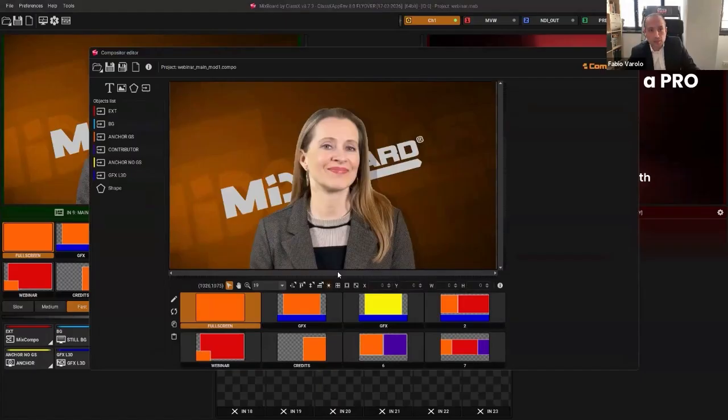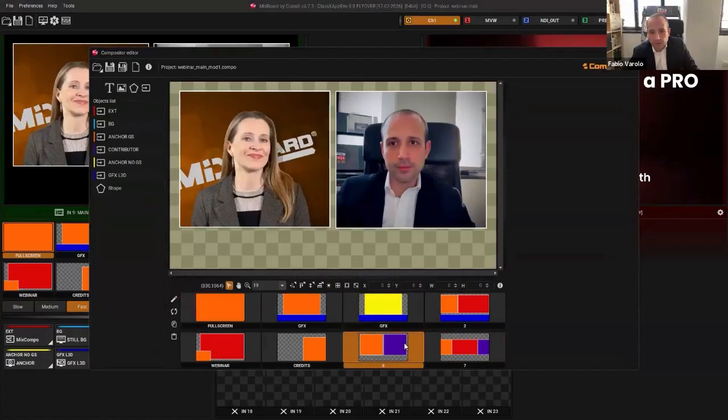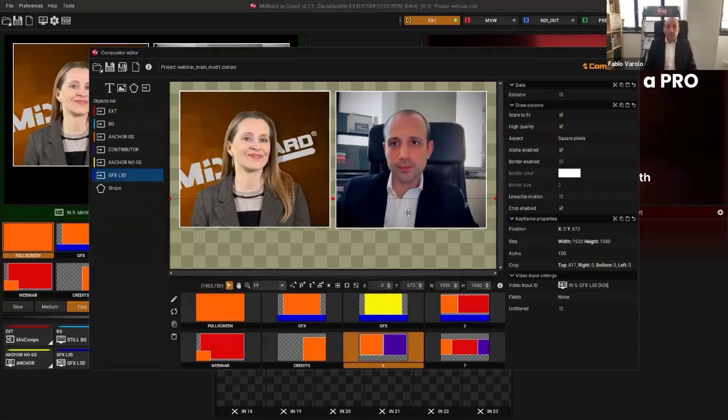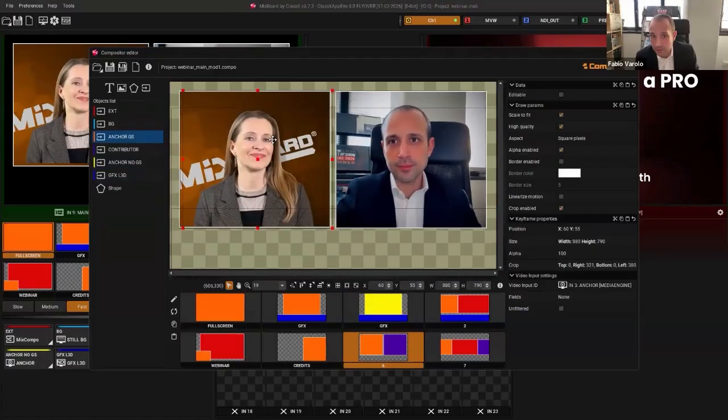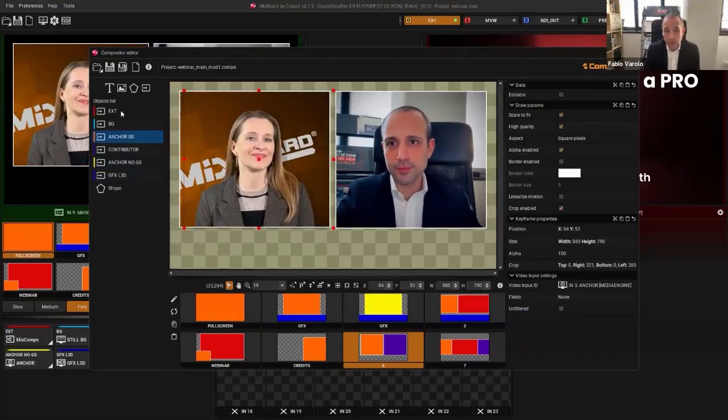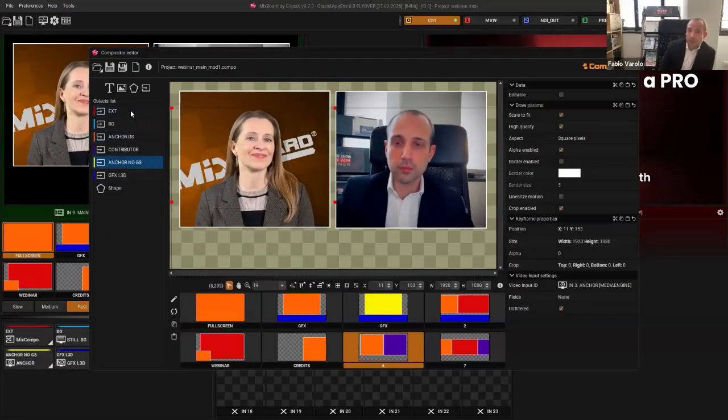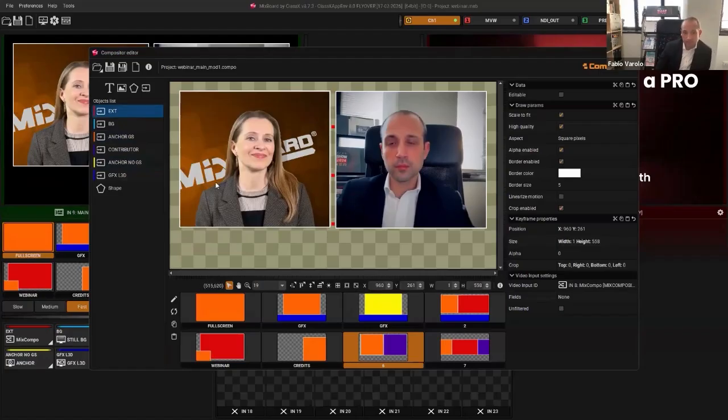You can add text, images, shapes, and video sources, of course, as many as you need, doesn't matter. And then you can basically edit your scene, move your inputs, resize your inputs, make some effects to your inputs, etc., etc. Simply by touchscreen or mouse and keyboard. So the system is built for extreme simplicity and allows complex operation to be handled very easily.